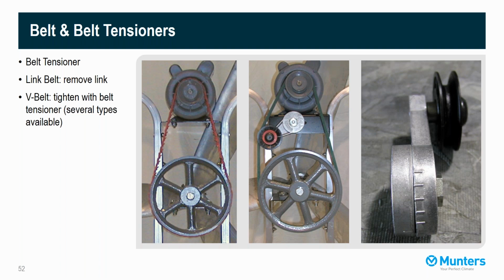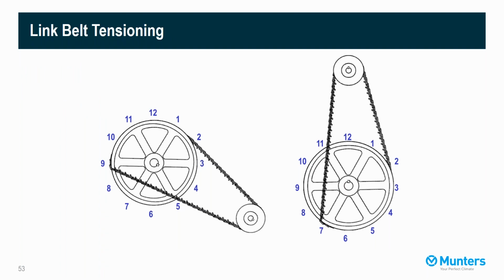There's several types of belt tensioners available. This one here is the one that we use. So after you've removed a link to tighten up the belt, and you're putting it back on the fan, when you get the belt into this position, this is where you would want the belt to be tight before it snaps back on. Here on the right at 7 and 11, this is our current configuration, and then our older fans at 9 and 5.